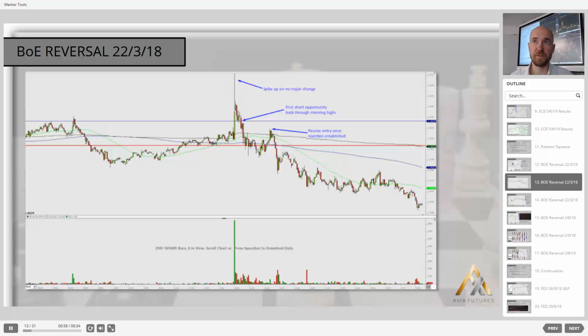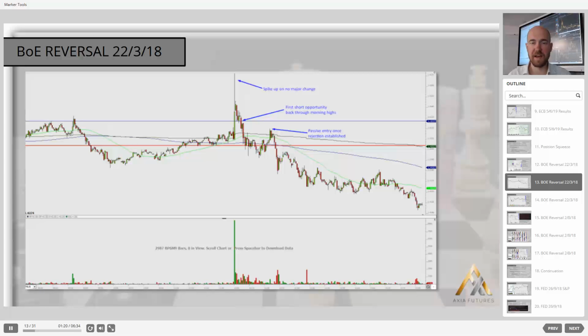First opportunity here, and we tried to break this down into 3 opportunities. The first trade is a fade. As it jumps up, you can fade it on that very fast move. Now the difficulty with this is we don't have a great deal of reference point. There's no clear level that you can say would be a good point to fade from. So that makes it quite a tricky trade.